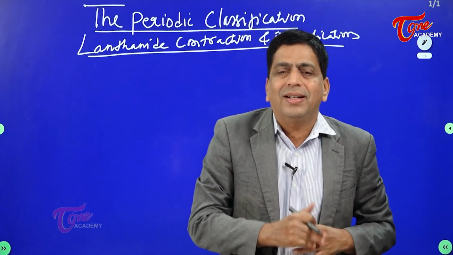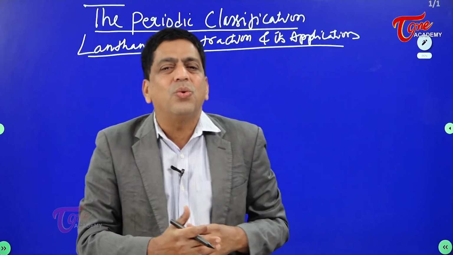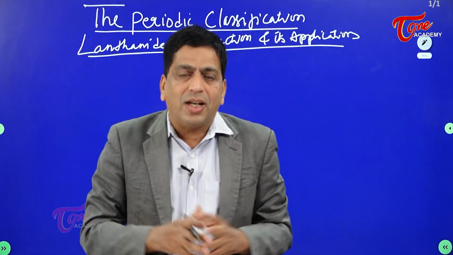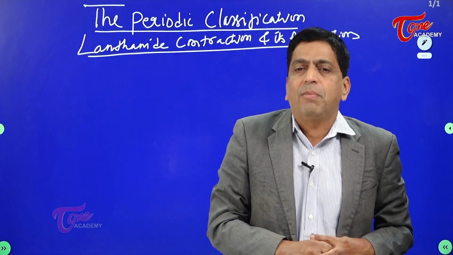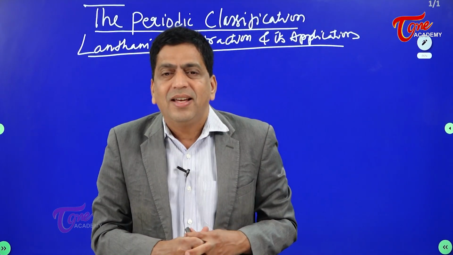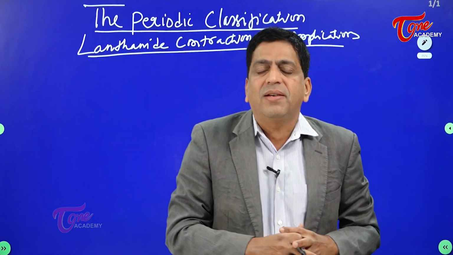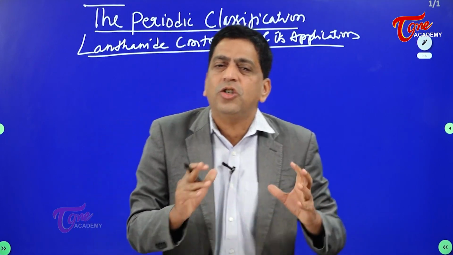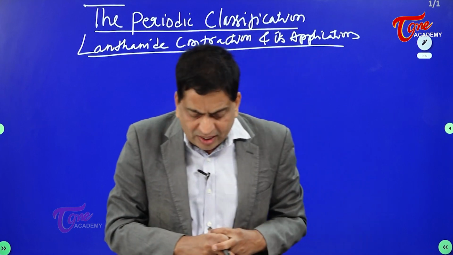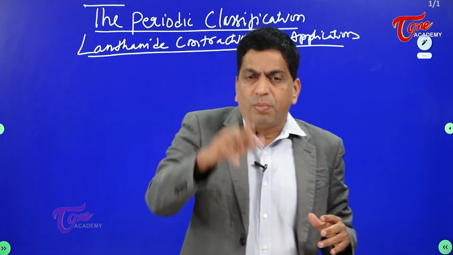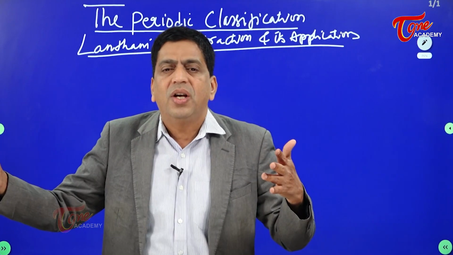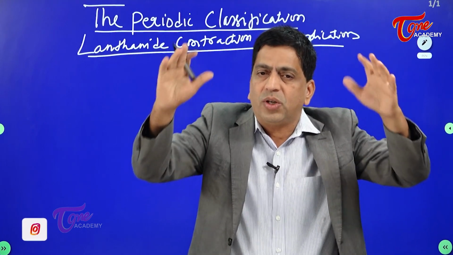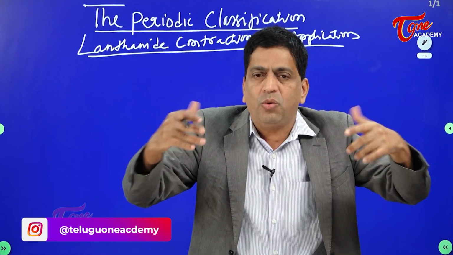So greater is the shielding, more is what? The atomic radii or the atomic size, because the outermost shell goes into a relaxation mode, thereby the size increases. So one of the direct consequences for the increase of size in a group is of course the shielding effect. That's why, if you recollect, in any group, from 1 to 18, the size overall increases from top to bottom. That's no doubt in the 18 groups.